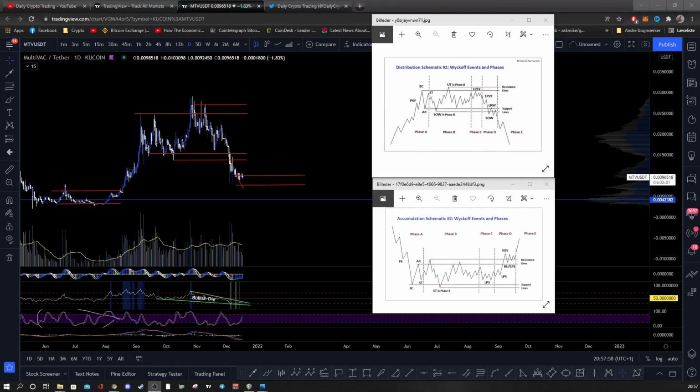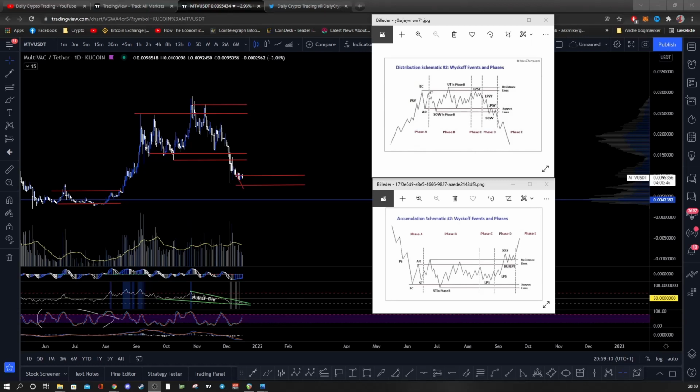So this schematic is more than 100 years old and can be used on commodities, assets, stocks, crypto, and so on. The question is now, can we also adjust it or use this schematic on MultiVAC? Well, the short answer is yes, we can. These patterns show us pretty much where the big players sell their crypto or their asset and where they reaccumulate, buy back before the retail investors begin to FOMO in, begin to put money in, right? So we follow the trend, we follow the smart investors. And I'm going to show you step by step where we are at oversold area, where we are overbought area.